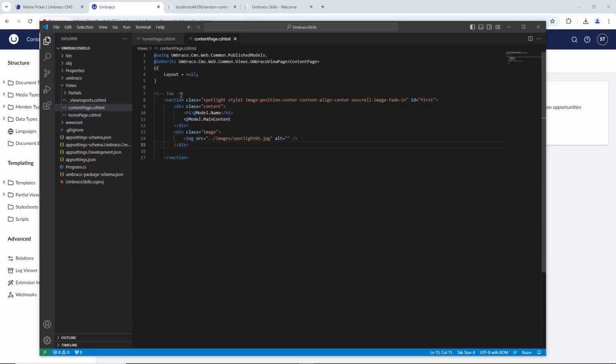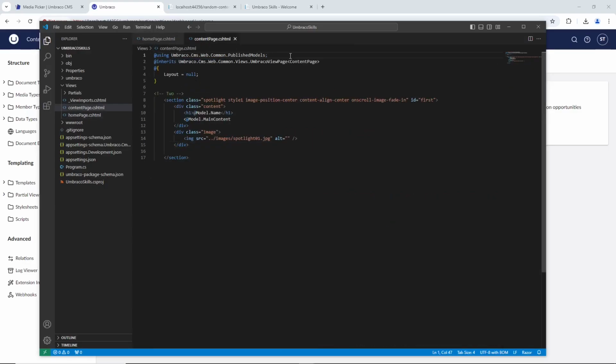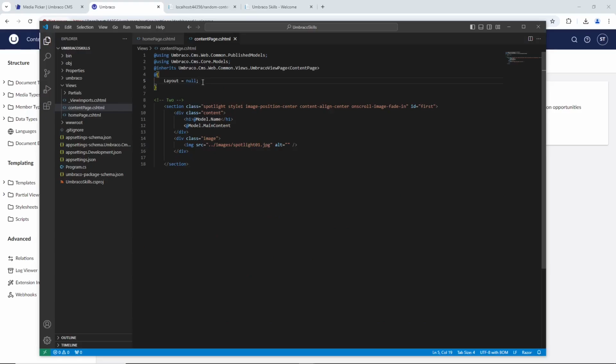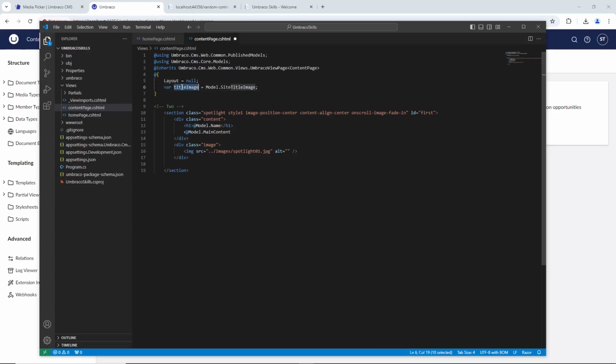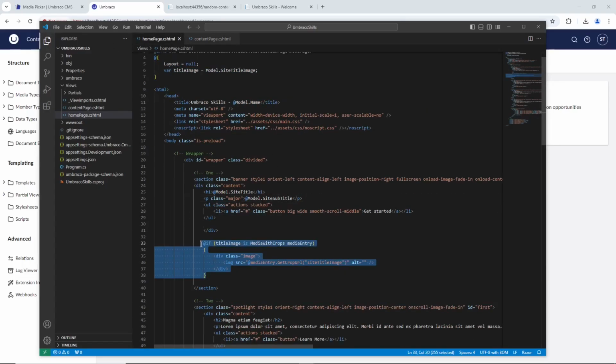For the image, yes, let's copy and paste what we had over here in the home page. So we need the using statement. Here we need a variable, which we'll add up here. And the variable, let's call this featured image instead, which is also what we called the property here. And let's also copy in this bit here.